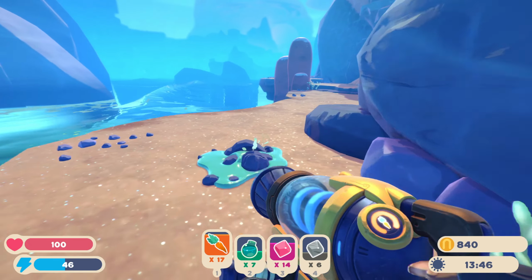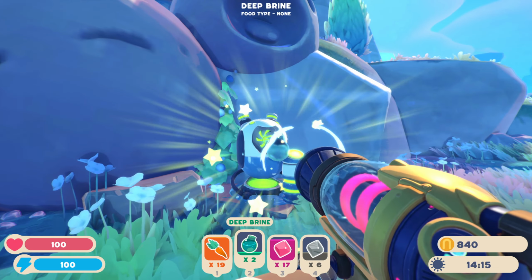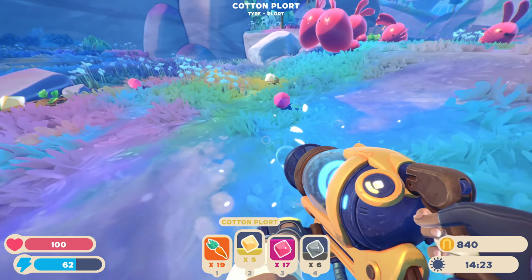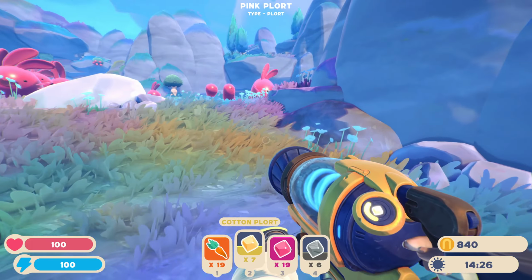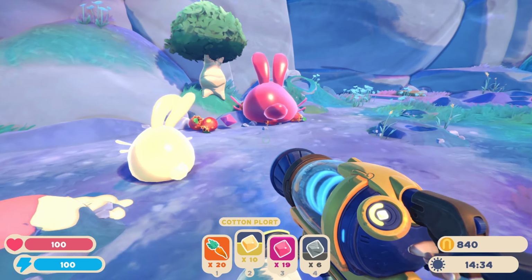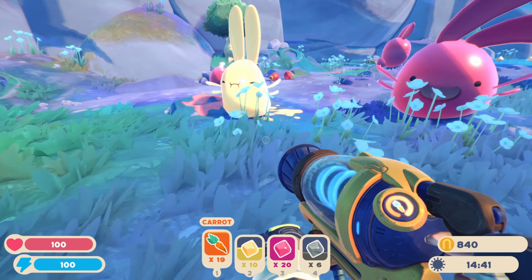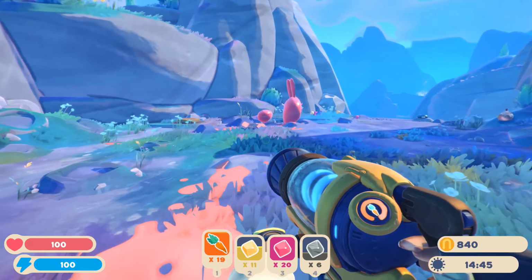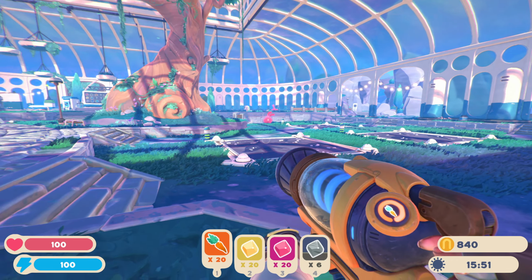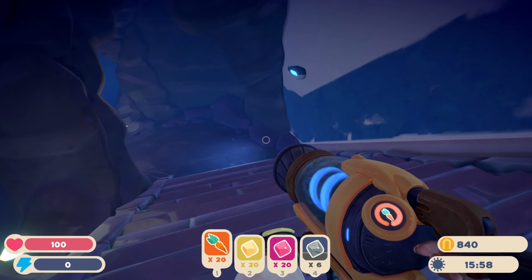So what we got now, let's head back home. We can put this right in here. And we got space for the bunny plorts. Look at all the plorts! Oh my god, look at the bunnies! It's a bunny palooza! Bunny, so little time. Are you hungry, little bunny? Alright. Let's go back into the downstairs. See what else we can get.